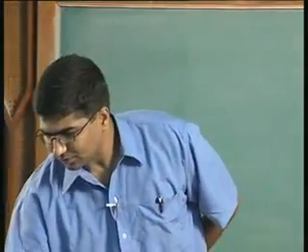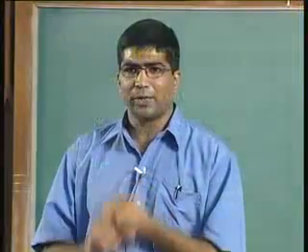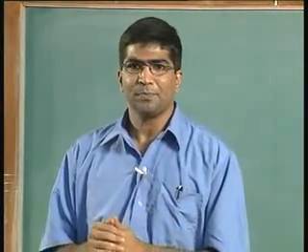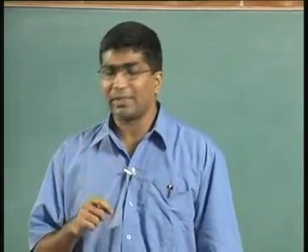And then there are what are called stored attributes versus derived attributes. Now a stored attribute is something which you just store in the database, your date of birth, for example. When you ask what is your date of birth, you just give some date and then store it in the database. However, suppose you were to ask what is the age of an employee. Now suppose you know today's date and you know the date of birth of the employee, you can always derive the age of the employee, right? So age in a sense is a derived attribute.